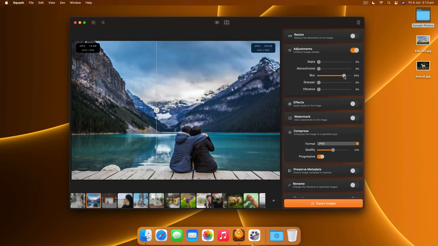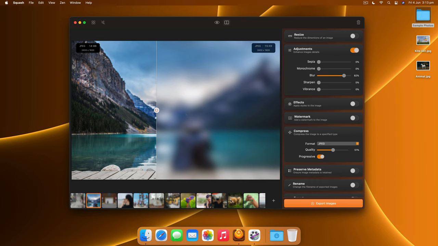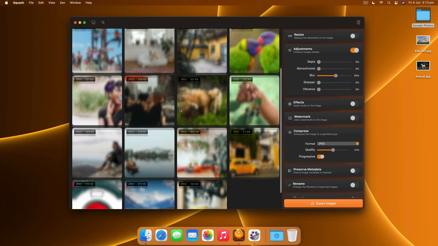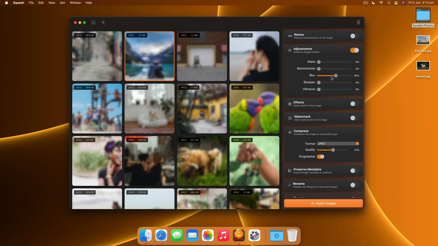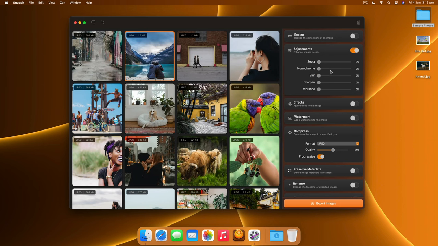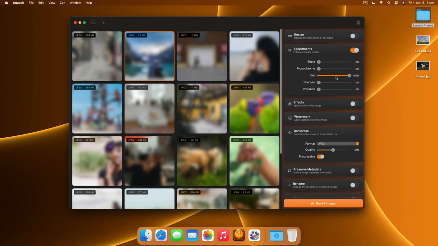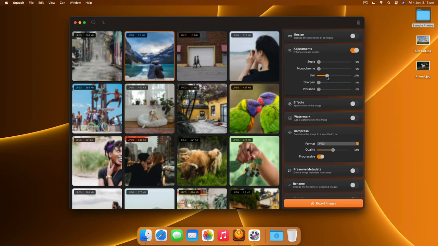So you can see these effects are changing here, but it's also changing these thumbnails, which is very cool. Now, if I go back to the grid view, you'll see it's also updated the images there. And what is quite amazing is that this is all happening in real time. So if I adjust this slider, it's affecting all the images in the grid view as well. So that's doing it live on everything, which is quite phenomenal. And I don't know of any other app that can do this in a batch view like this, which I think is pretty cool.